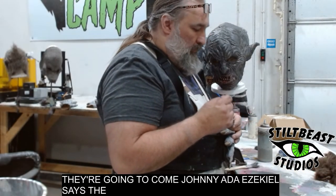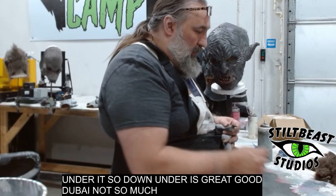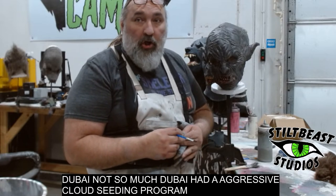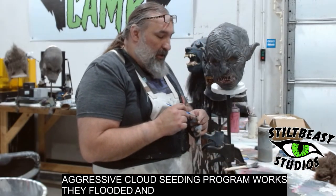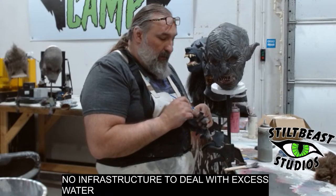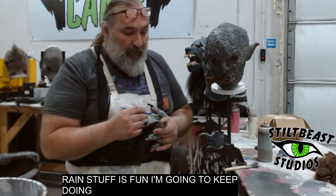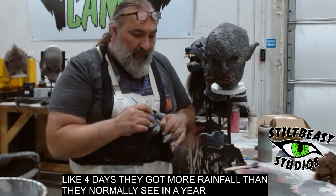Ezekiel says the rain has stopped down under, so down under is great. Good. Dubai, not so much. Dubai had an aggressive cloud seeding program. Yeah. Works. They flooded. I bet. And much like Texas with snow, they have no infrastructure to deal with excess water. What would it be in a desert now? Right. And the clouds are like, this rain stuff is fun. I'm going to keep doing this. Yeah. In like 4 days, they got more rainfall than they normally see in a year. Oh, no.